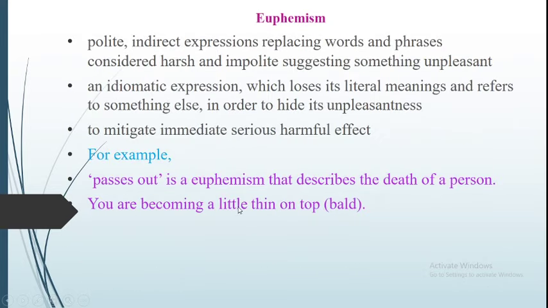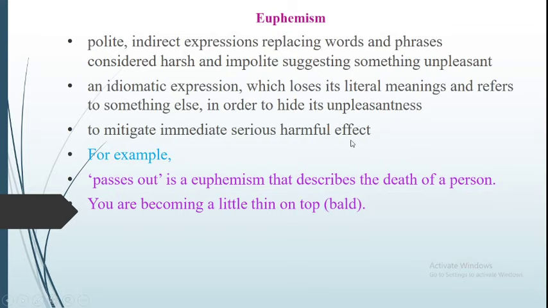Euphemism. Euphemism is another figure of speech where polite, indirect expressions replace words and phrases which are harsh and impolite, suggesting something unpleasant. It is an idiomatic expression which loses its literal meanings and refers to something else in order to hide its unpleasantness, to mitigate immediate serious harmful effect.